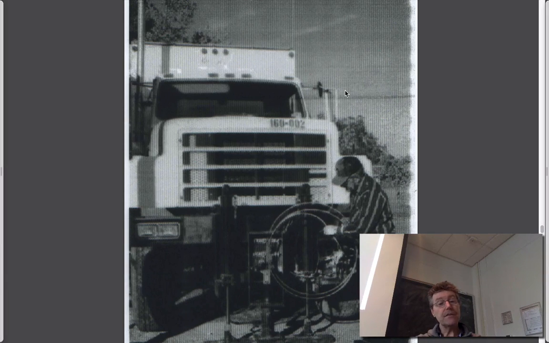And the final way of doing this is by what's called direct push methods, where you don't physically withdraw anything. What you physically do is you push a rod into the ground and keep on pushing that rod into the ground. And you could imagine using that to measure a couple of things. You could measure how much force you have to put into the ground as a proxy for how strong the rock is. You could measure how much friction there is on the sleeve, to tell, for instance, if it's a sand or a clay. Sands would be very frictionally resistant, clays would not.